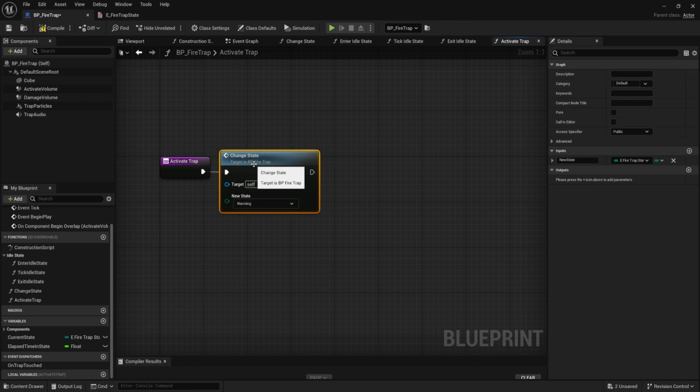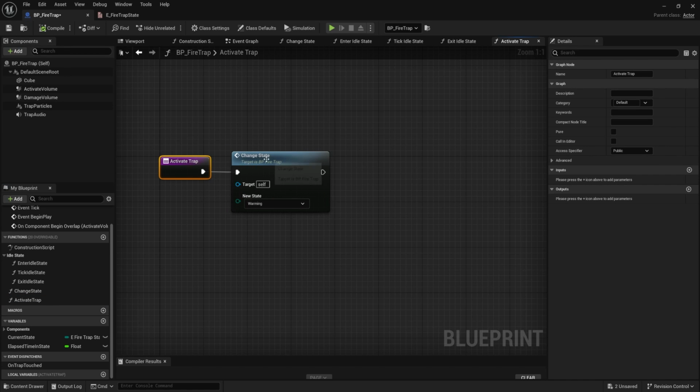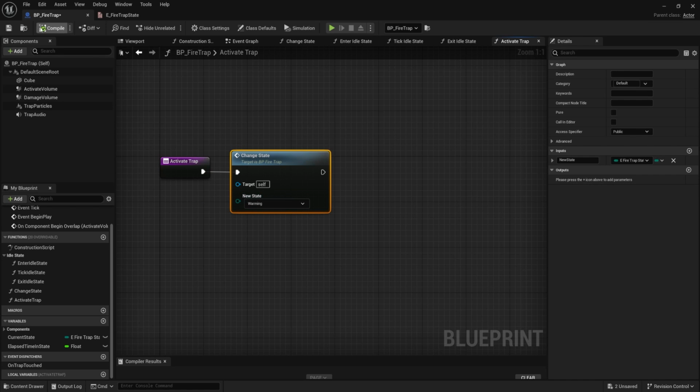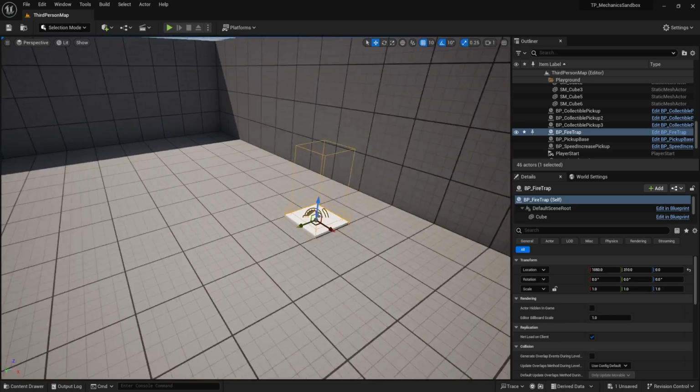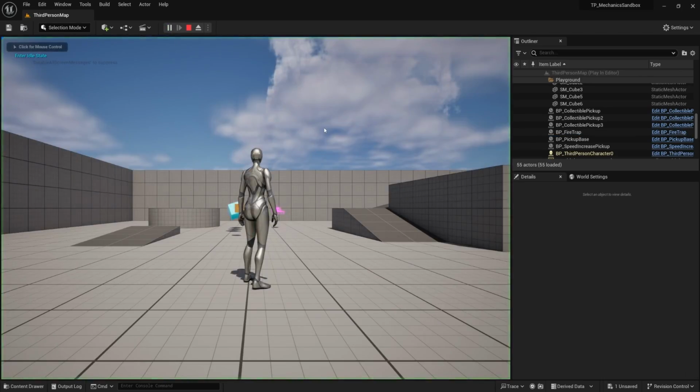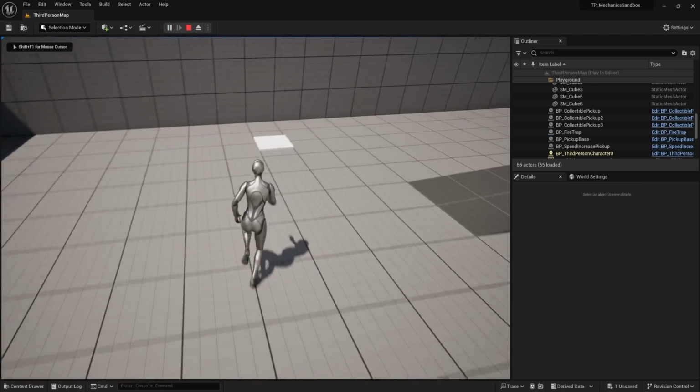It's a little confusing. I'm showing you this so that you can understand how you can use event dispatchers for your exit condition. So let's compile, save, and then once we do actually run activate trap, we're just going to change state to warming. All right, kind of a little weird. I think the other ones are a little less complicated. Let's see how this works, or if it does work. Hit play, see enter idle state.